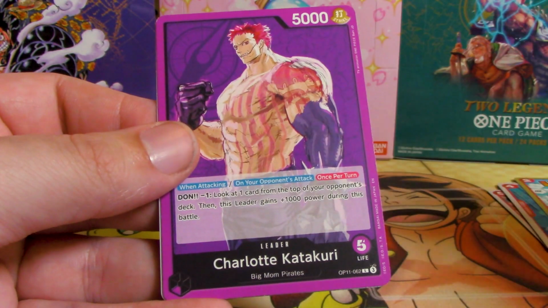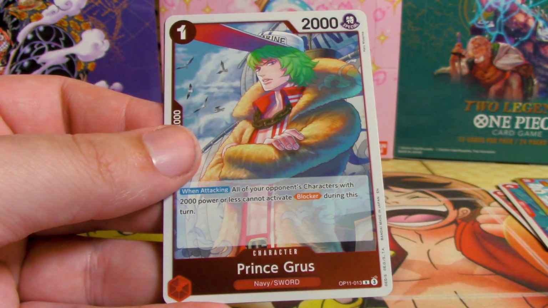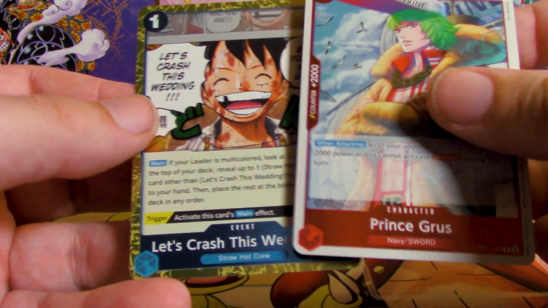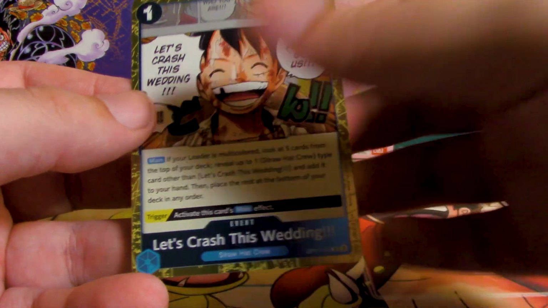Looks like this is going to be a leader pack. We got the new Katakuri, whose ability lets us look at the top of our opponent's deck. And our rares are Prince Gruss and Let's Crash This Wedding.